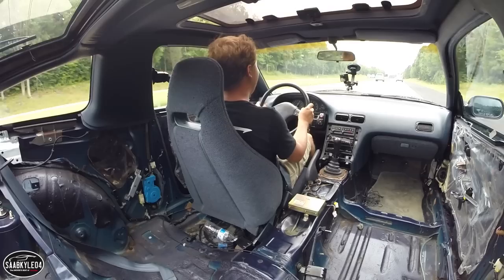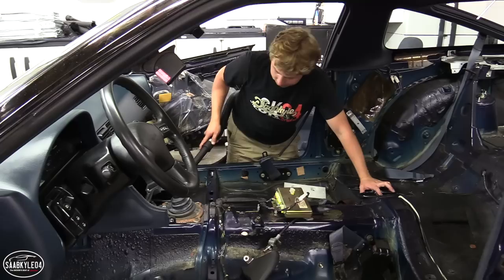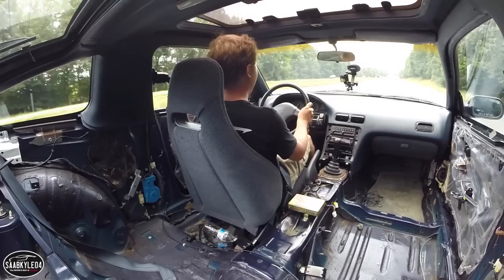First of all, driving this car with no interior sucks. It's not the noise. Obviously it's incredibly loud, but it's hot because I took out all the insulation and everything, so all the heat from the floorboard is making this thing like a giant toaster on wheels. And it's been raining off and on, making it even worse, because the air conditioning in this car doesn't work. I have not fixed it yet, and I'm not going to fix it until we put the new engine in it. So I'm like, oh my God, this sucks.